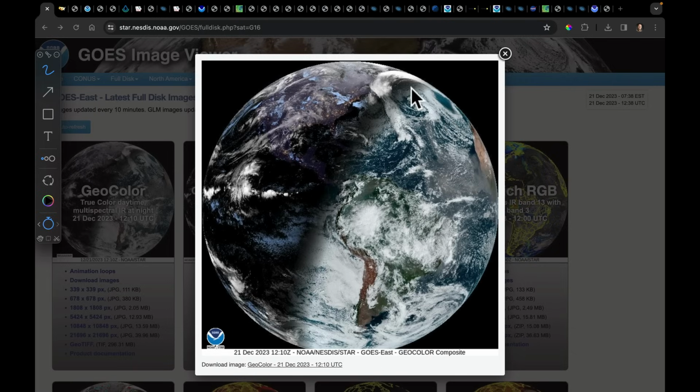But what I want you to notice today is right here. This is where the day-night line is as the sun was rising here across North America and then already risen across South America. A couple things to point out. We're going to talk about this again at the end of the video. There's quite a bit of cloud cover down here, something that's really going to be important for this upcoming forecast.